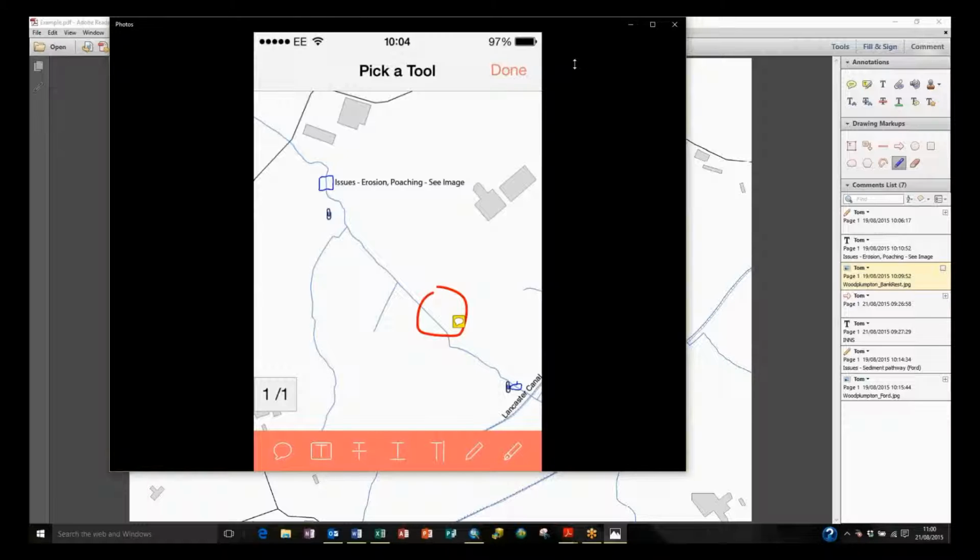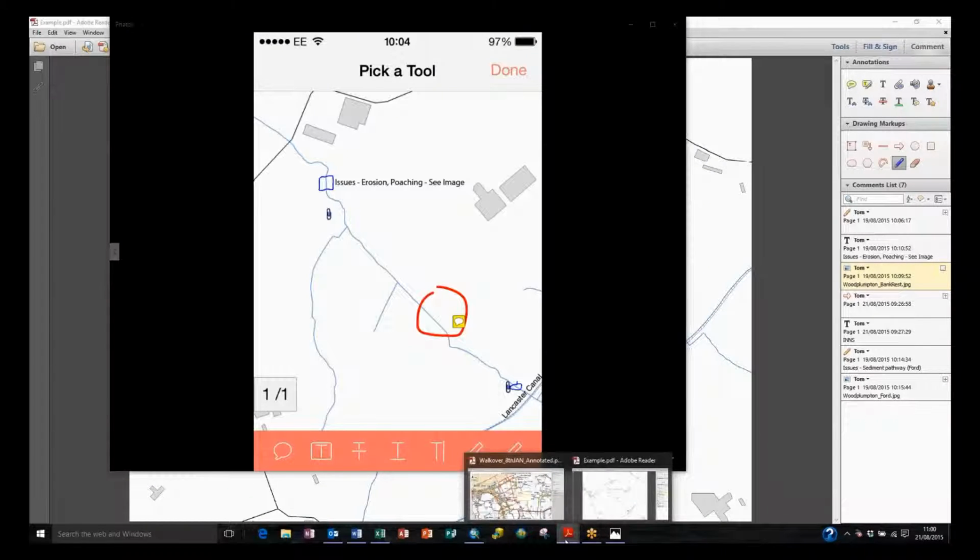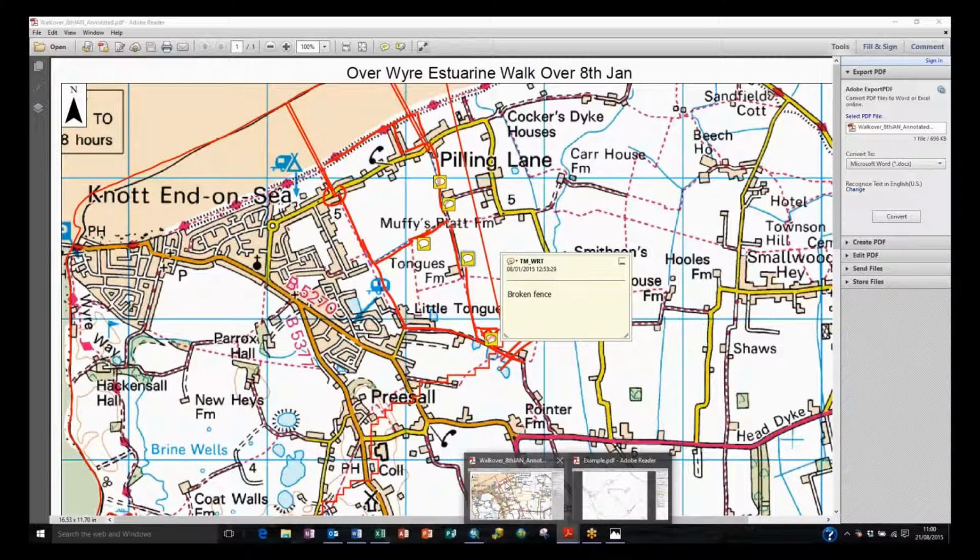I think it's good for small trusts or catchment partnerships that are limited in their ability to use the bigger apps, and it allows access for the volunteers to very, very detailed maps. If you use it with a Surface or something like that, then you should be able to employ the layers tool in Adobe. I don't know if this has any on, but you can see there are layers there. You should be able to remove and add layers as you wish, which gives, again, further capability.